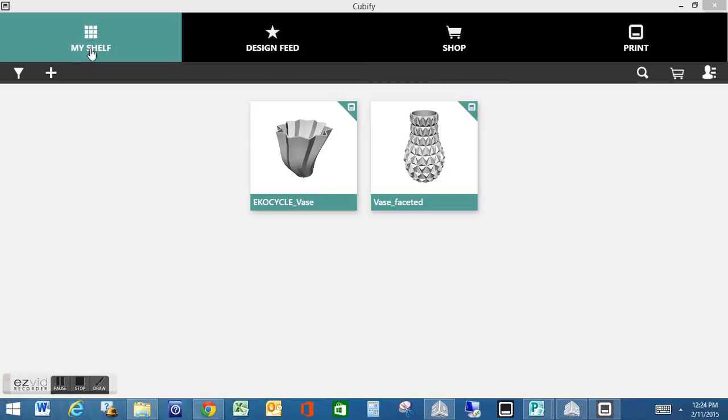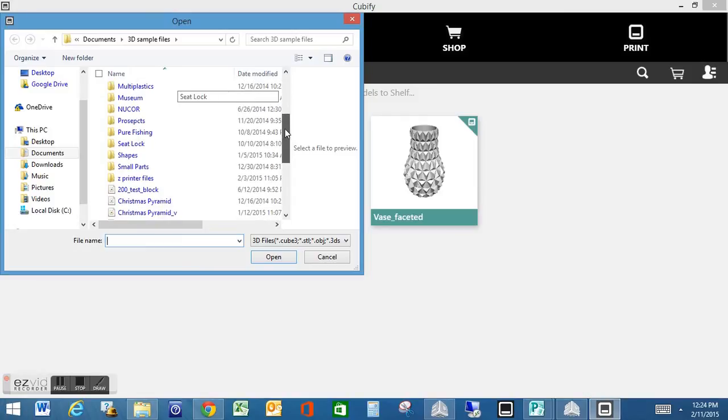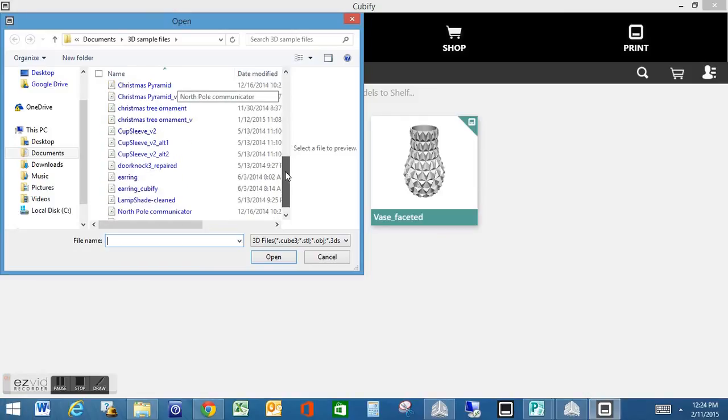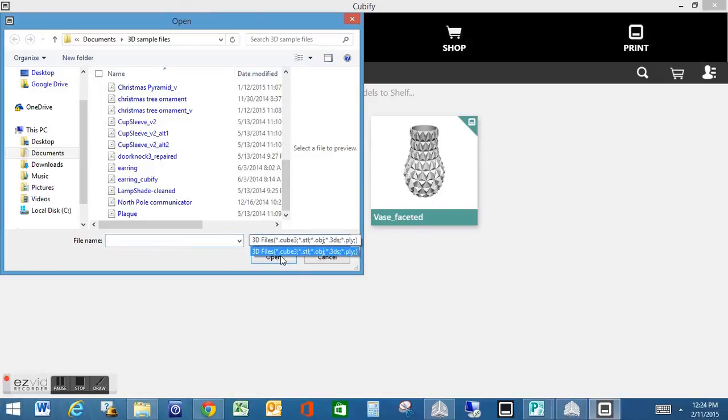The My Shelf icon across the top is the designs that you have uploaded that are available to be printed. If you only see two, these are two that are standard with the system. Typically someone opens up My Shelf and goes to the plus sign. Once they touch the plus sign, a browse menu opens that allows you to find any images in these types of formats.